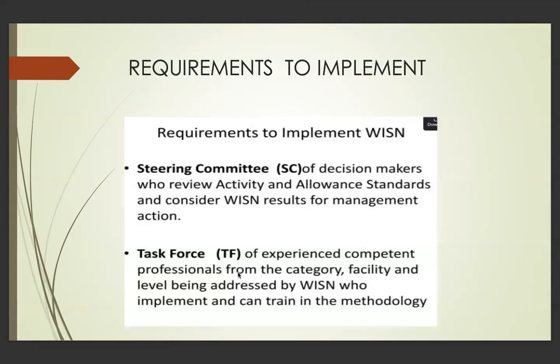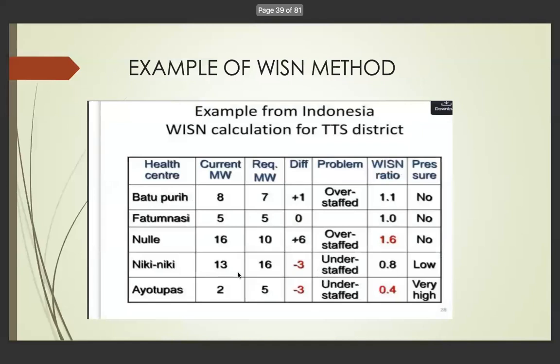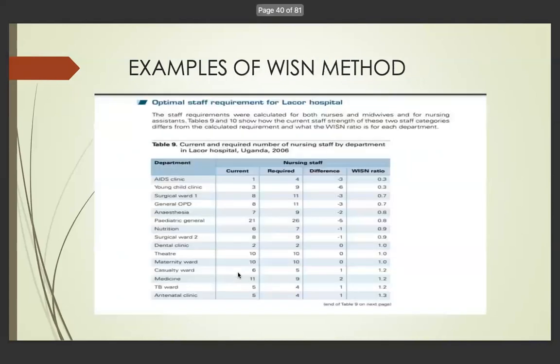Requirements to implement: the steering committee of decision makers who review activity and launch standards and consider Wyzen results for management action, and a task force of experienced, competent professionals from the category, facility, and level being addressed by Wyzen, who implement and can train in the methodology. Here we can see some examples of the Wyzen method. An example from Indonesia, the Wyzen calculations for the TTS district. Here are some more examples of the Wyzen method.